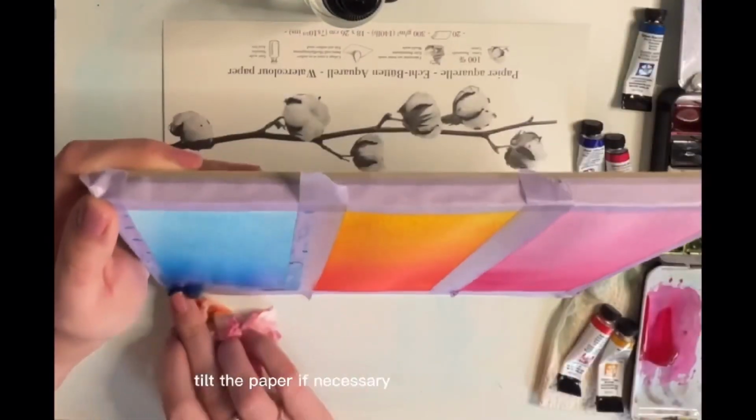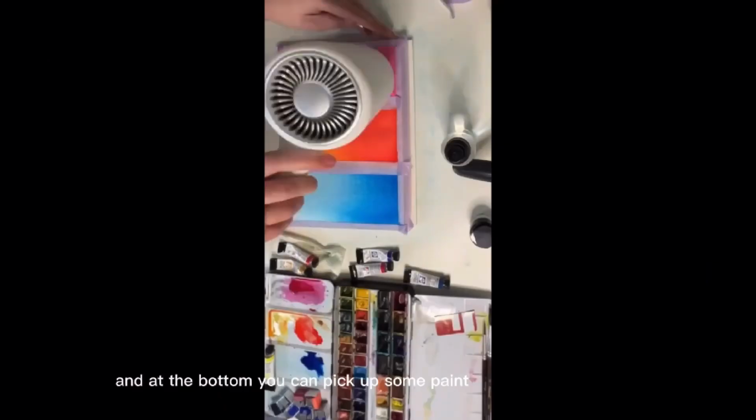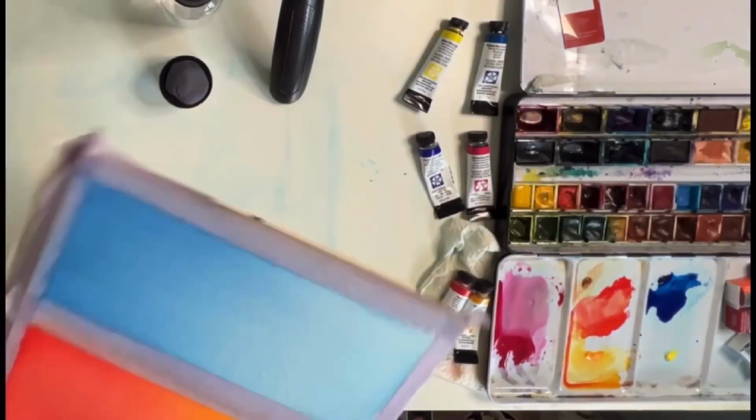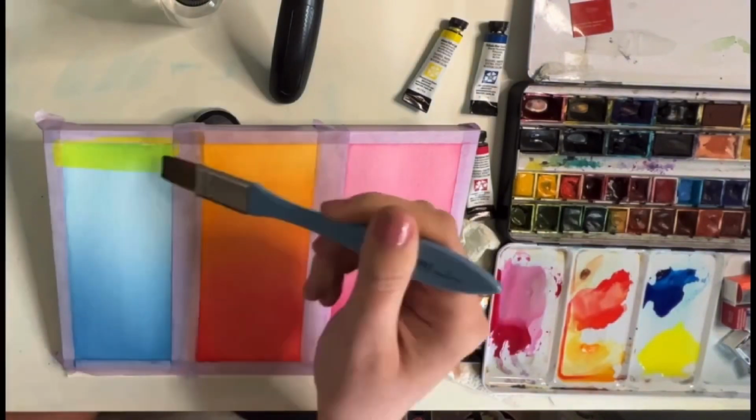Tilt the paper if necessary, and at the bottom you can pick up some paint. And now you have to dry all the 3 layers. You can repeat all the steps if necessary.